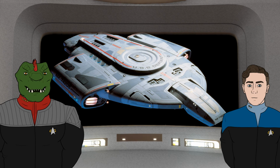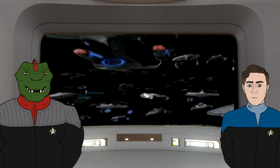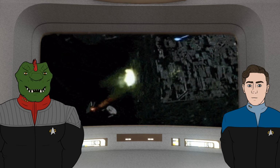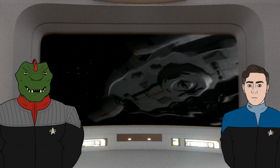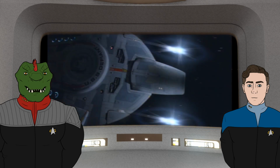And it's the Federation's, in terms of the series canon continuity anyway, first purposely built warship designed to do nothing but fight the Borg, and the only one that got the green light on cloaking tech. Yeah, it was given a cloaking device in the show. It had the pulse phaser cannons, which were immensely powerful weapons we have not seen on another Starfleet ship since. We've only ever seen them on Defiant. It also brought along the quantum torpedoes from the Sovereign class Enterprise.